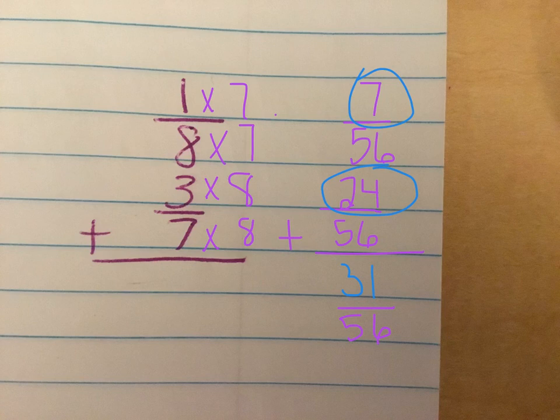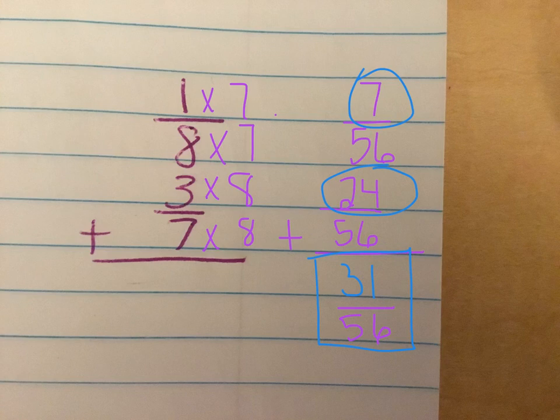And I'm going to tell you 31 is a prime number, so I'm not even going to go any farther than that. I am just going to leave it at that. I know it's prime, so there's not going to be anything else that is going to simplify this equation. So I am done with that.